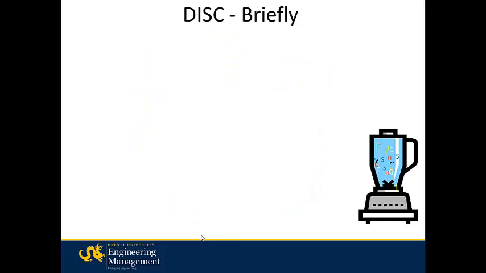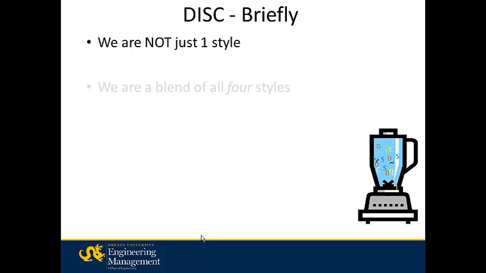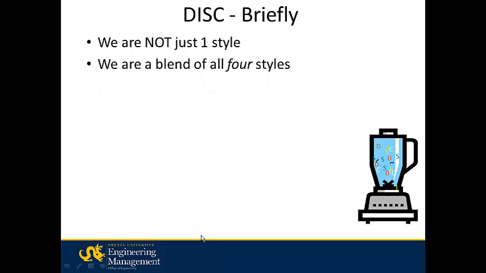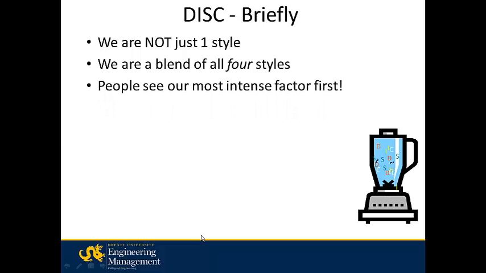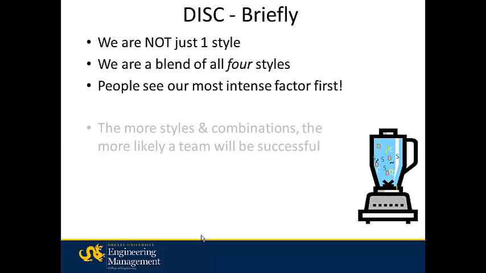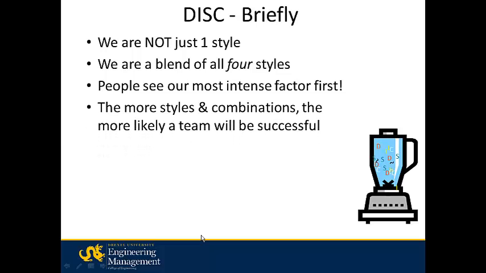Now, as we go to the next slide, one of the things that you should understand is that we are not one style. We are a blend of all 4 styles. However, people see the most intense factor first. One of the things that we have learned is that the more styles and combinations that a team has, the more likely they are to be successful.